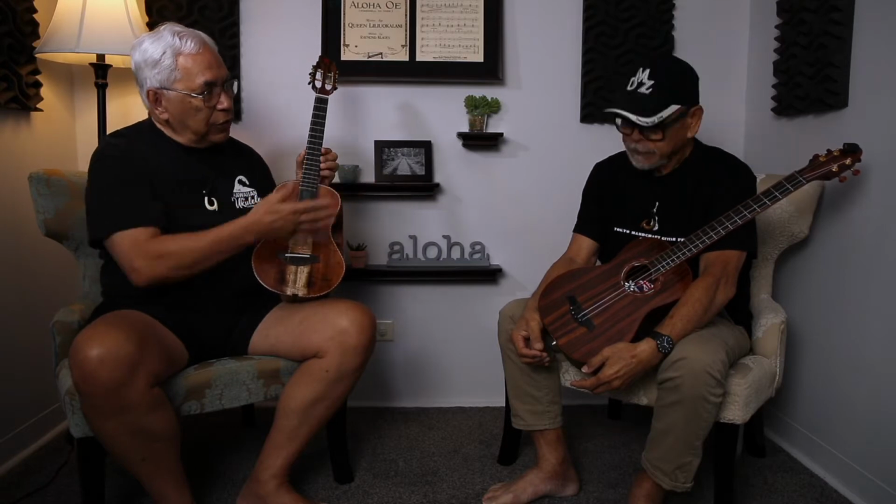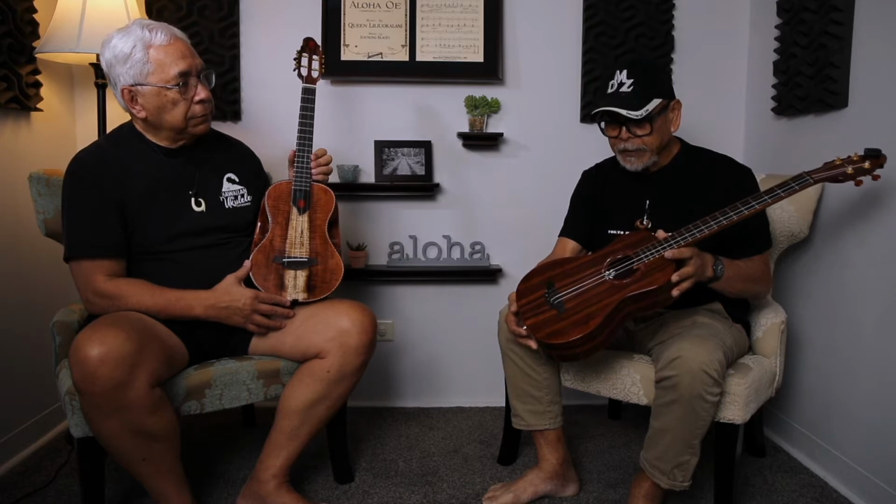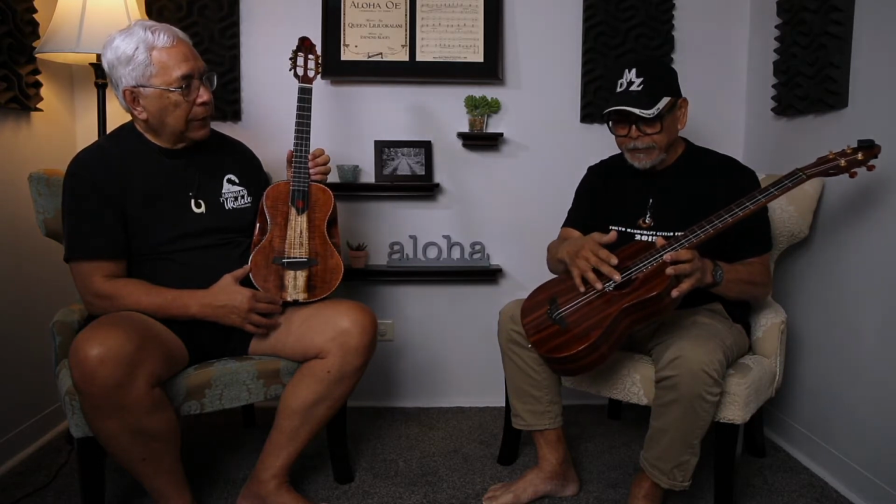Okay. First of all, I want to set this up so maybe the people can see it, and maybe you can hold yours up. Because both of these ukuleles were made by you, can you tell us about these and start with your ukulele from the standpoint of design? Well, design, basically, this is a traditional baritone body design. It has a traditional sound hole here, added a side port here. But basically, it's just a normal standard baritone body.